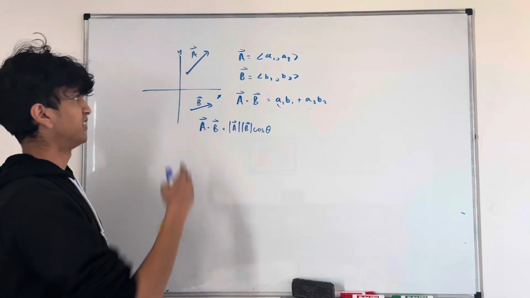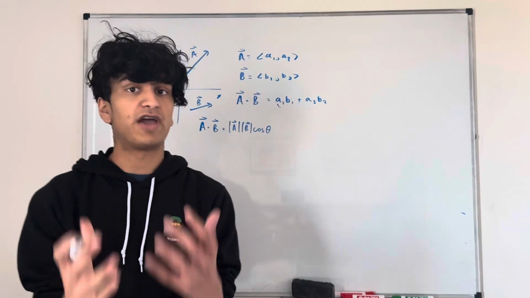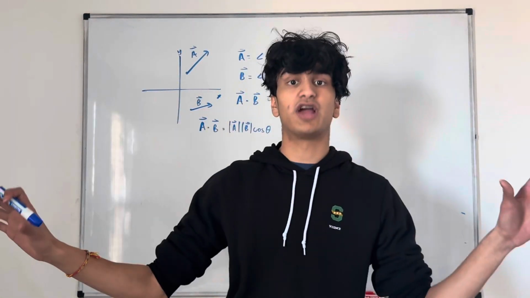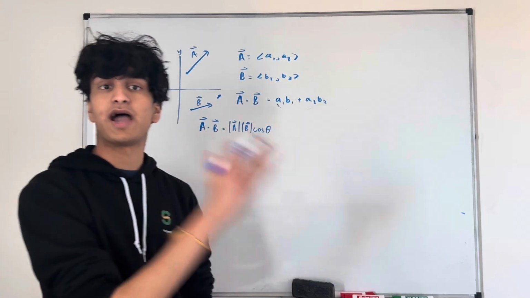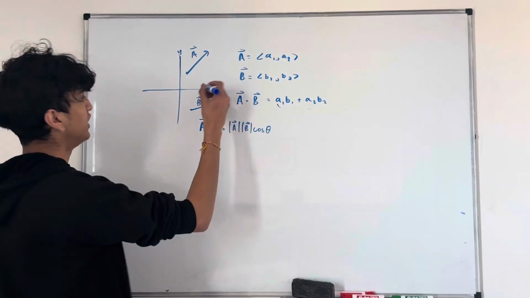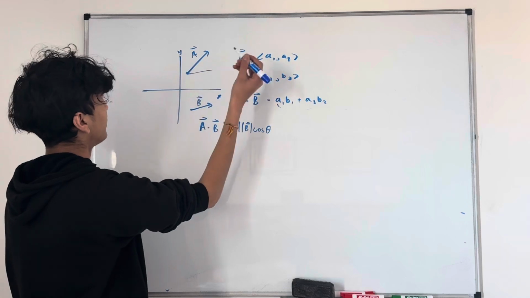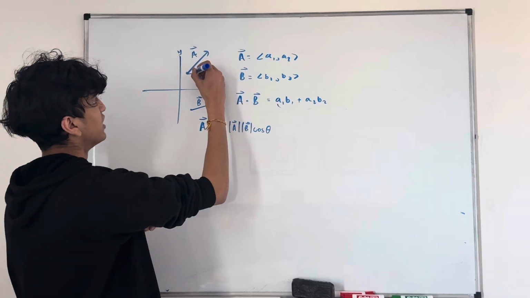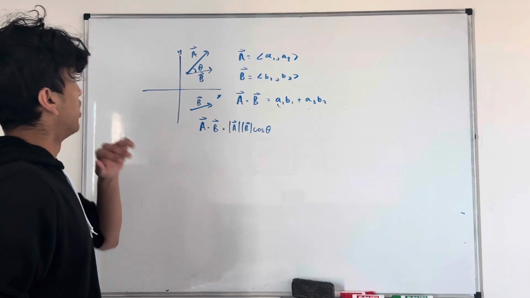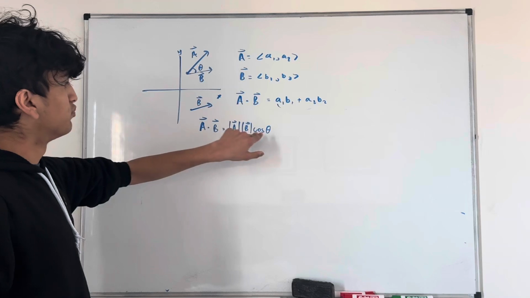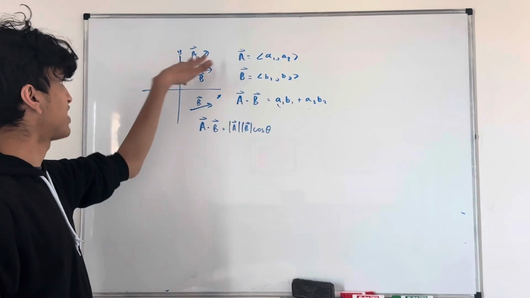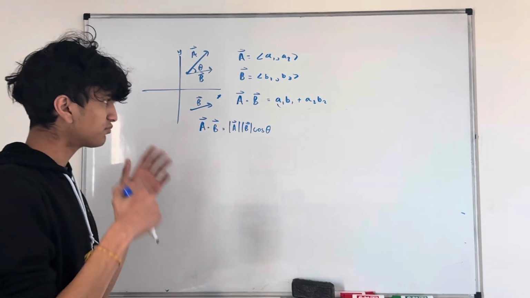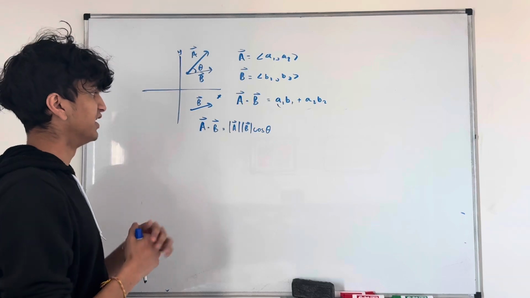So you might be saying, well, what angle is being formed here? Remember, vectors are not defined by their starting point and ending point. You could put a vector anywhere and it's still the same vector as long as the magnitude and direction are the same. I could take this vector B and draw it connecting its tail with the tail of A. I know they don't look like the same vector because they're not parallel, but just roll with it. They're the same. So I could take their magnitudes, multiply them together with the cosine of the angle they would form, should I choose to draw them tail to tail. That's pretty cool, right?